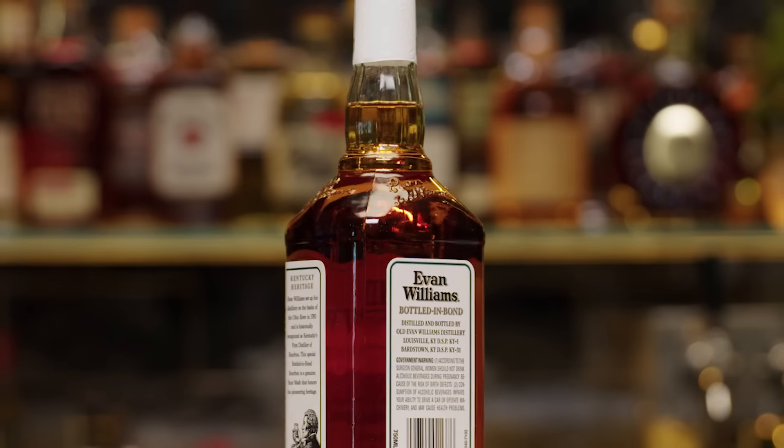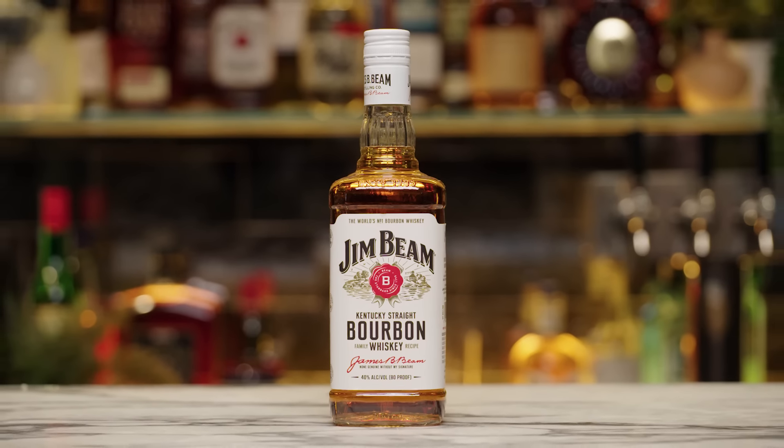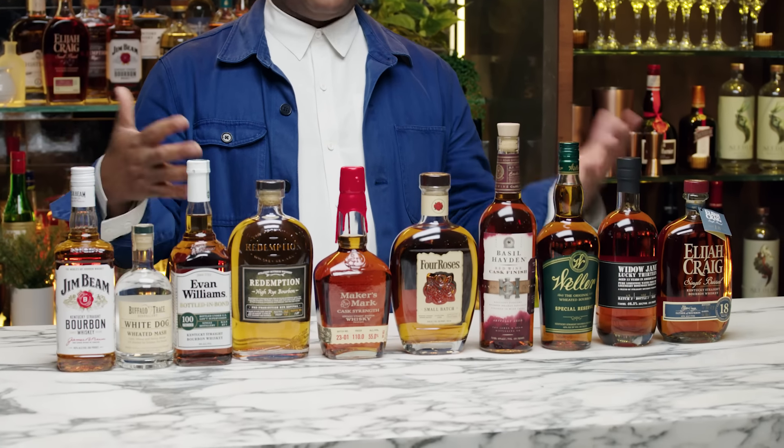I think over the last five or six years, bourbon has seen an incredible boom. But what's really great about this is that you can actually go out and buy something for $15, and something of consequence, something of good quality. What we have here today is 10 different bottles of bourbon, and we're going to walk you through all the styles and try to figure out which ones are the best or which ones are worth the effort.